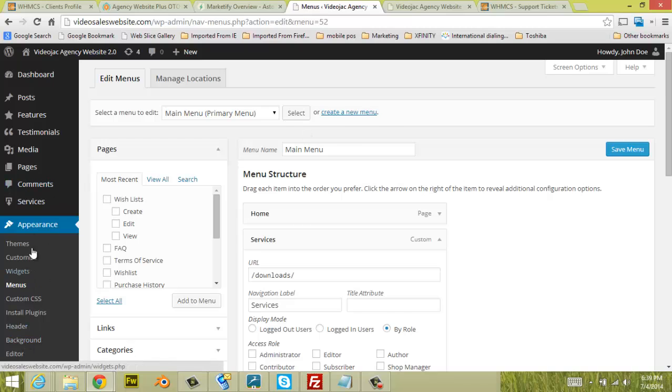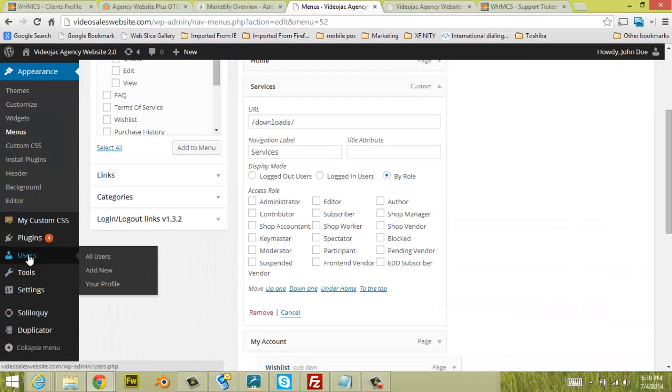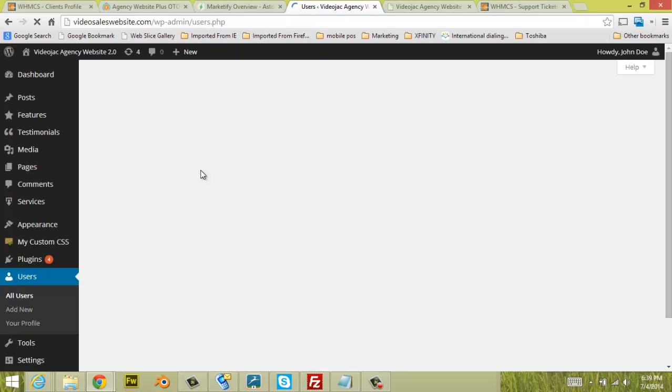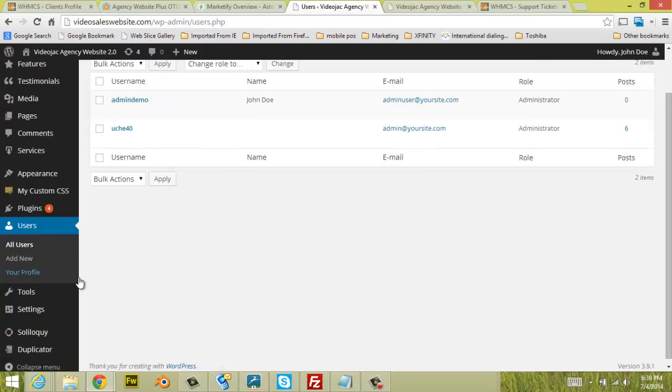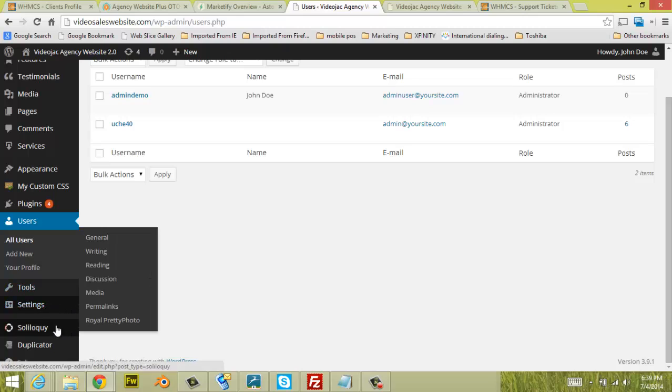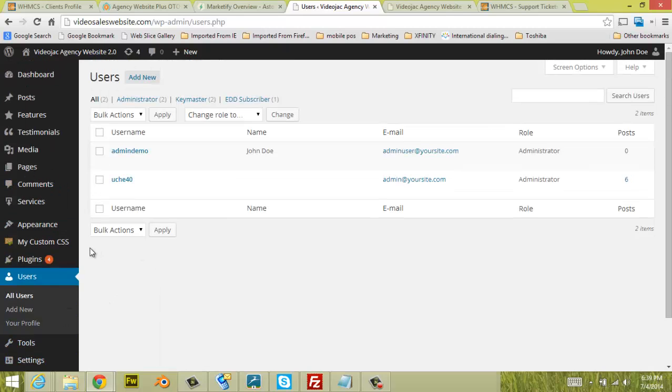And you want to go under users and change the default password, which was admin demo, to something more secure, so that not everyone can log into your website. You definitely don't want that.